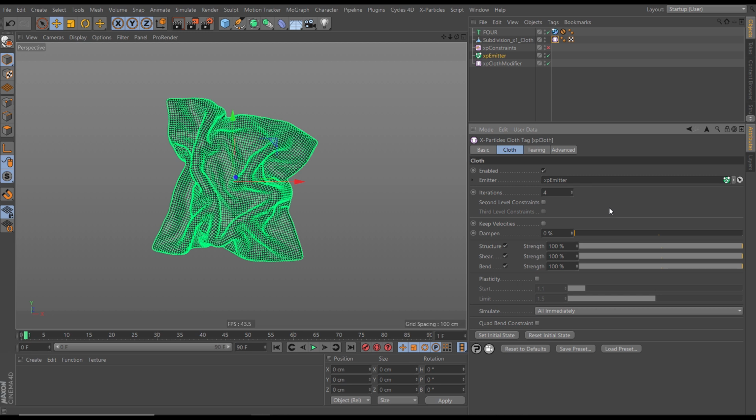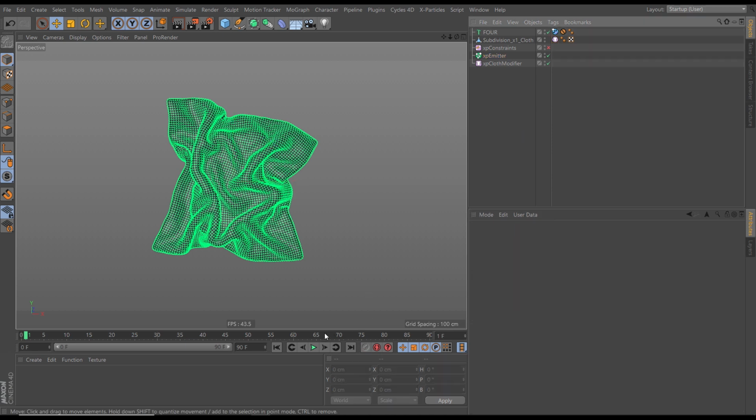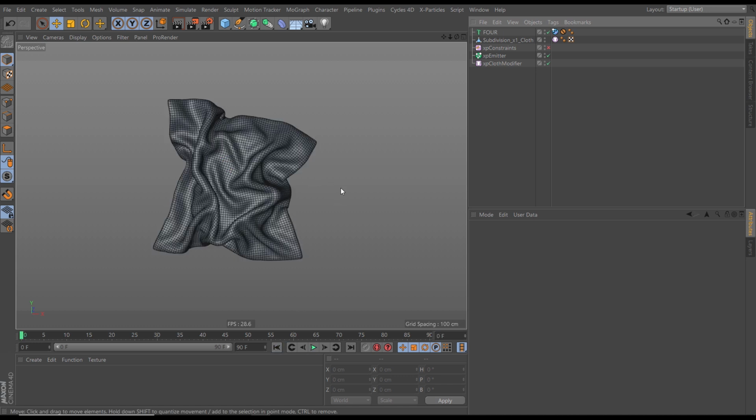This will make the simulation less stiff. It'll make the cloth more able to stretch and bend, which is obviously what plastic would be like. And we'll take away the shear and the bend constraints, so there's much less strength in those overall constraints, which means it's going to be really pliable and able to crease up, which is what we're going to want. We'll leave that as that for the time being. If we hit play, we're not getting any animation, of course, because we have no forces in the scene moving these cloth particles around, so everything's just remaining in a static state.